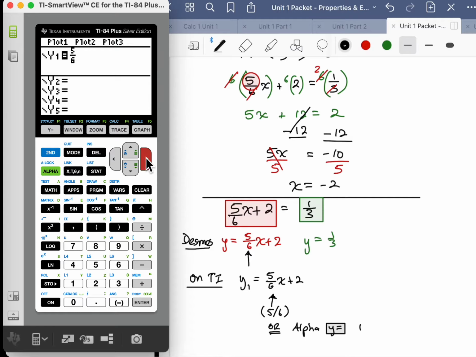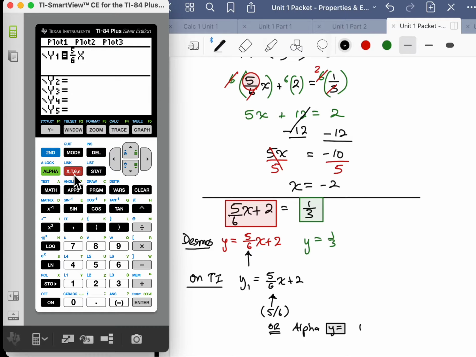Now you type in the x. To get an x, you see this key here that has all this funny business on it, x with a t, with a theta. It's called a theta, by the way, Greek letter. And an n. Depending on the mode you're in, it'll bring up one of those different characters. Your default mode is function mode, so when you hit this key, an x will appear. So long story short, you hit this key when you want to bring up an x, until further notice.